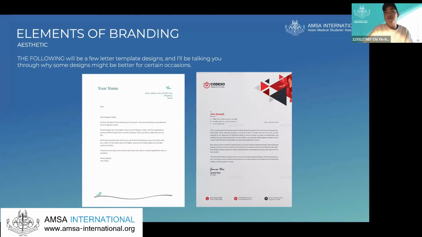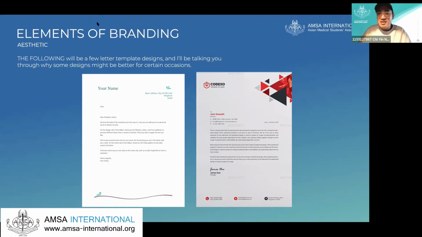And a lot of guides online, I've been reading some recently in preparation for this, will say if you want to look more professional, don't use as many graphics or design elements. And I don't think that's true. Right here, if you look at the left, it's very simple. It does have the professional feel to it, but in the elements that it used, versus the right side, there is that difference between professional and a more casual or cutesy vibe.